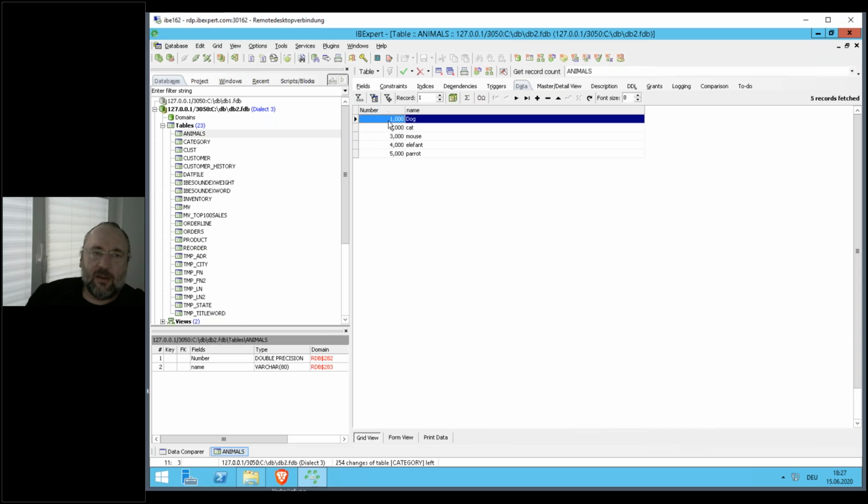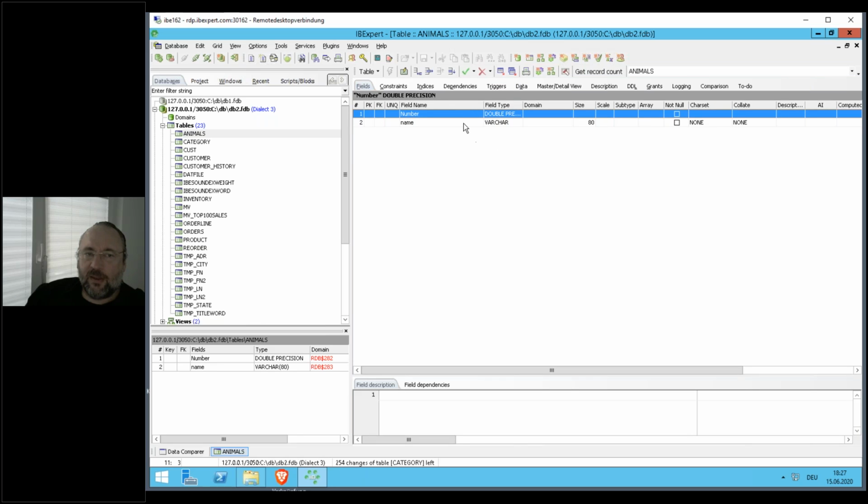When we have a look at the data, 1, 2, 3, 4, 5, even though we currently have a double precision numeric value with decimals, it's not the best idea to have it as a primary key field. But I always recommend to have a primary key in any table. Because this table was only used for importing the data, it does not have a primary key now, but we will add one.